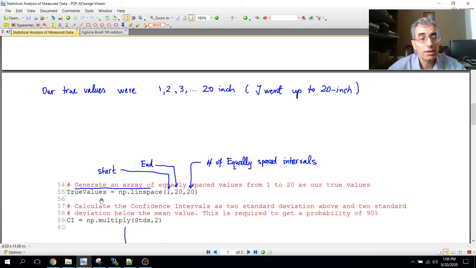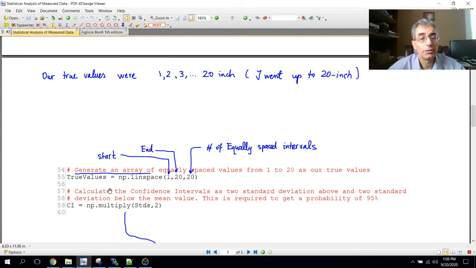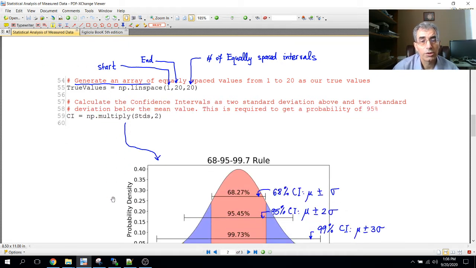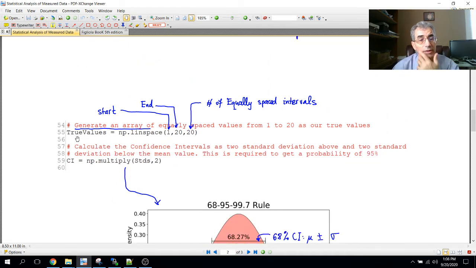And in this case, as you can see, after we are stacking all those, we want to plot them. So in order to plot them, we have to generate the x-axis, and we assume that we know the true values. Unfortunately, for our case, it was not accurate. I called it here true value because we assume we were 1 inch, we were 3 inches, and we did our best to put our blocks at those distances. So in order to do that, we want an array from 1 to 21.